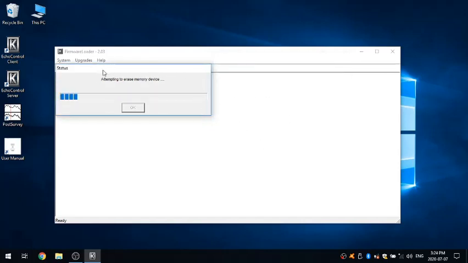As you can see here, the first thing it does is it goes through and erases all of the previous information that's in that device right now. This is where the problem would come into play if you lost communication or power at this point, because basically your program would be blank. So the first step that it goes through is actually erasing all the device memory.